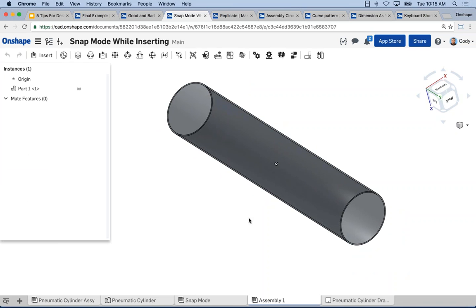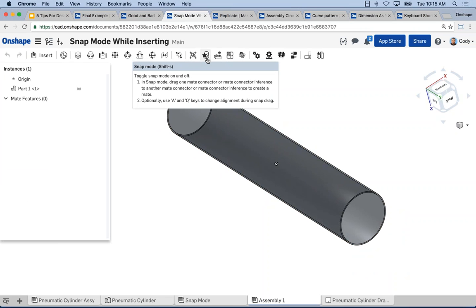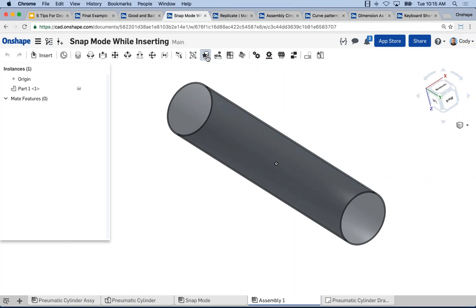When you're inserting parts into your assembly, you can actually turn on snap mode. The beauty of this is it will take those predetermined, existing mate connectors that you've created and automatically begin to attach them to different points in your assembly. What this means is you can take the insert process, inserting a part and mating a part, and take that from 2 steps to 1. It sounds like I'm just eliminating 1 step, but this is something that people do all day, every day.